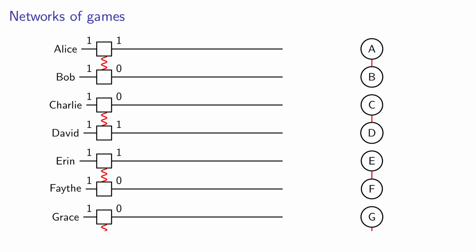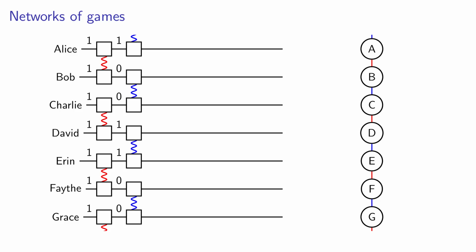So what if we add more games? Say, like this. Now, in particular, David and Erin are playing another game, and they both have produced 1s as the outputs from the previous games. So now again, they need to produce disagreement. And now we still have some 1s, again. So maybe we add more edges to this graph. Say, Alice and Erin are now playing another game. And they again need to produce disagreement. And so on, and so on.